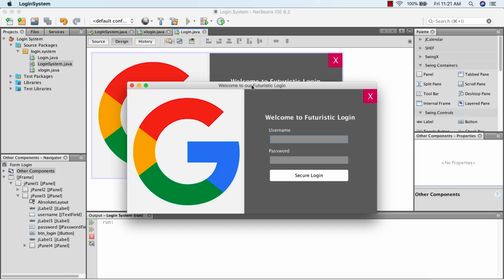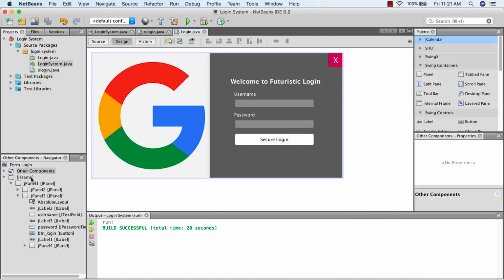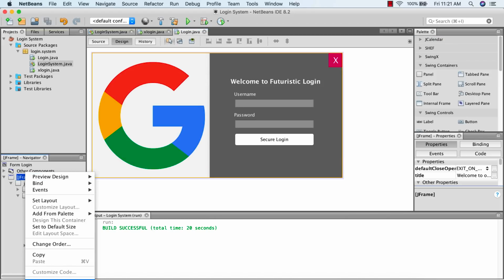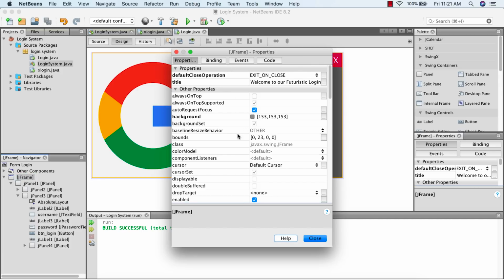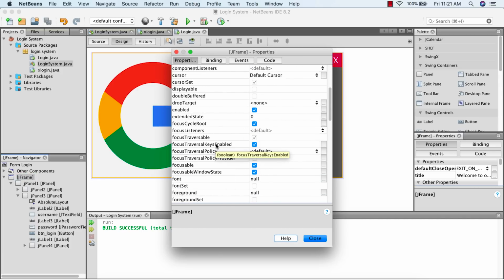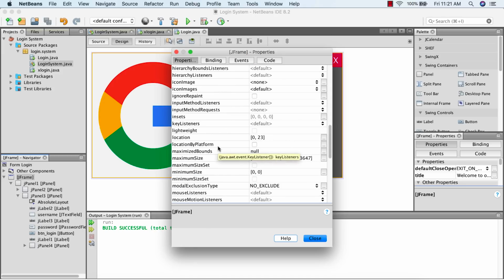We get an output like this, but as we can see that the default title of the window or UI is also present, and we need to disable this one. So to do that, let's close this one and go to the frame and right click on the properties, and then go to the undecorated property of the JFrame.